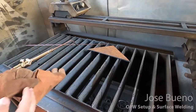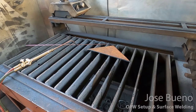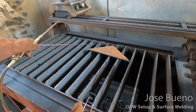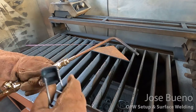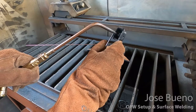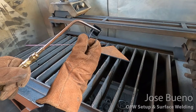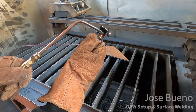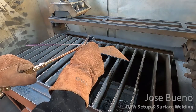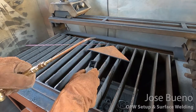Now let's talk about lighting the torch, because this is very crucial. You always want to use the striker from the side, so that is the side of the welding tip. You can light the torch from either side, left or right, whichever one's more comfortable to you. You never want to light the torch from right in front of the tip. This is going to lead to an accumulation of soot within the striker, which over time can render the striker inoperable, or you can do some other type of damage which will result in the tool not being able to be used anymore. So remember, light the torch from the side, never in front.